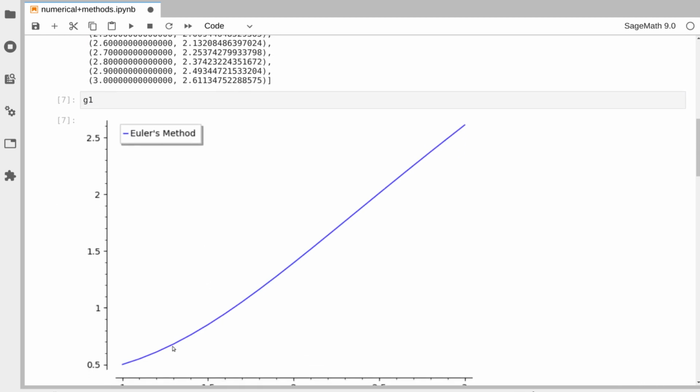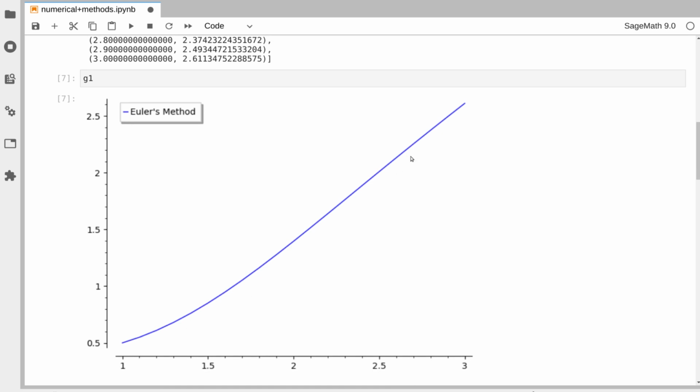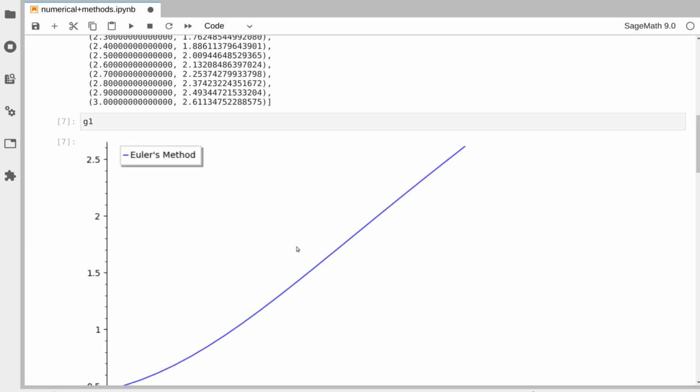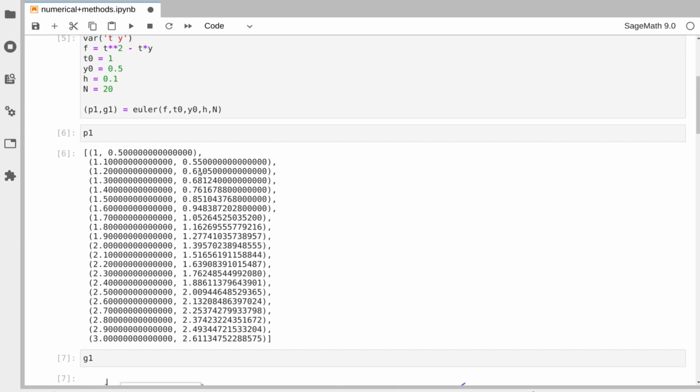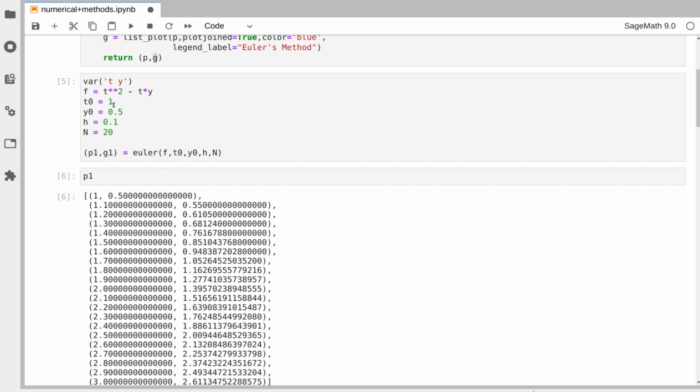And there it is. So in this window, it's got a little bit of that exponential curve, but it's also pretty straight here, right? Okay, so we can do even better though, right? Because we can take a smaller step size. We could cut this step size down by 10 and then take 200 steps. So we can make our h be 0.01 and then our n be 200.